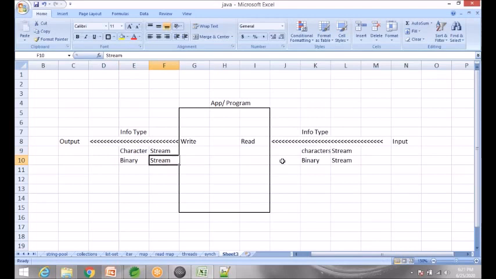Similarly, a binary stream is when a program or another person sends you information which is not textual. Anything non-textual is binary. If you receive an image, have you ever tried opening an image file in a text editor? You won't read anything. Have you ever tried to open a video file or an audio file? You can't read anything. So all those files come in this format, binary stream. So we have character stream and binary stream.